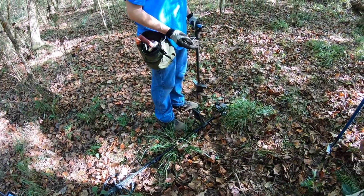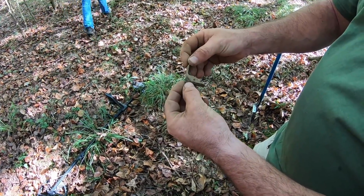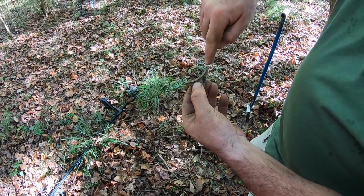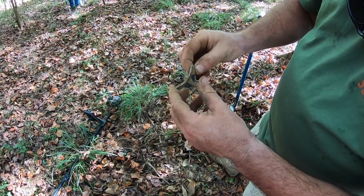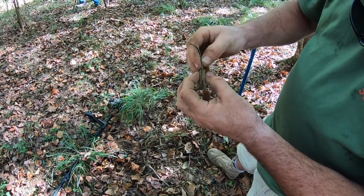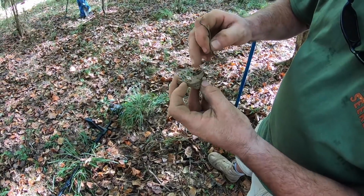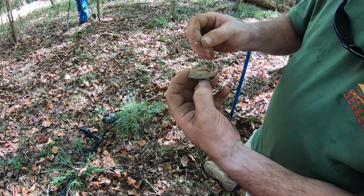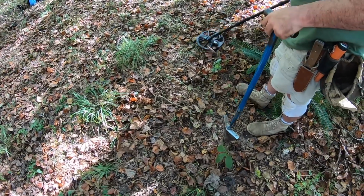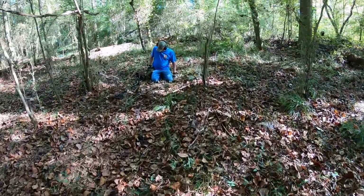All right, guys, we got something incredible here. Bob has dug up what we believe is part of the instrument panel. See, the instrument would have gone right here in the circular shape. This is aluminum, and it would have mounted up to the dash. And here's part of the rubber grommet that would have sealed it up against the dash. And the screw holes. This could be the one part of the instrument panel they didn't find. And we're going to detect around. Bob's looking to see if Scott says he's got a coin.